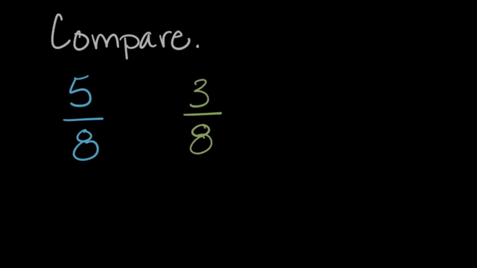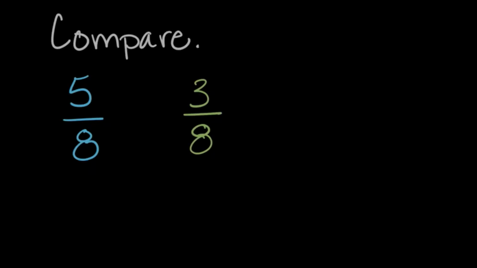Here we can try one more, but this time let's not draw the picture. Let's just think about what they mean and see if we can figure it out. So for 5/8 we have a whole, and it's been divided into 8 equal pieces. For 3/8, same thing, 8 equal pieces. But here in 5/8 we get 5 of those pieces, and in 3/8 we get 3 of the pieces. So the pieces are the same size, they're eighths on both sides. These are eighths and these are eighths. But here we have 5 of the eighths, and here we have 3.